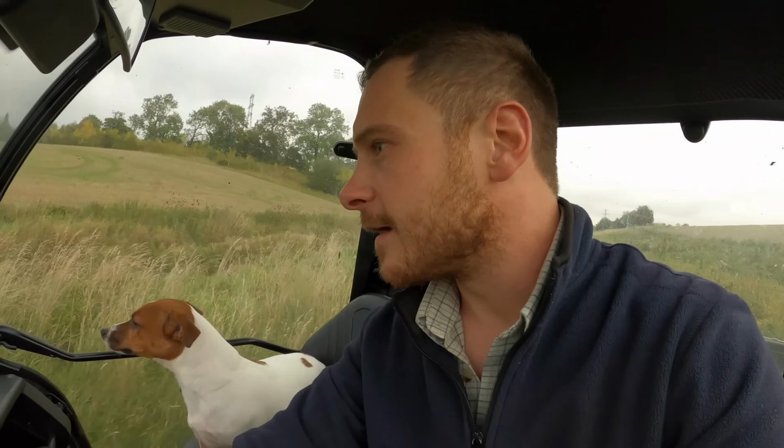Yeah, this Gator, it's probably the best thing we've got. You can literally go anywhere in it. I have got it stuck before, only once, but that was because I had a heavy trailer on the back and I was trying to go through a muddy gateway.